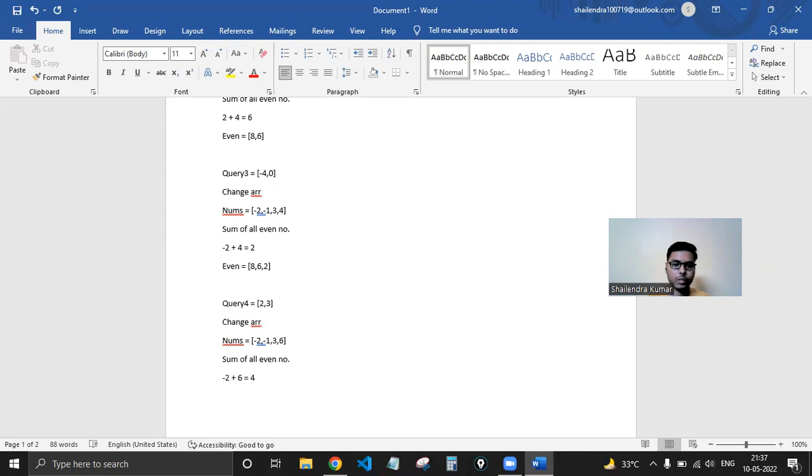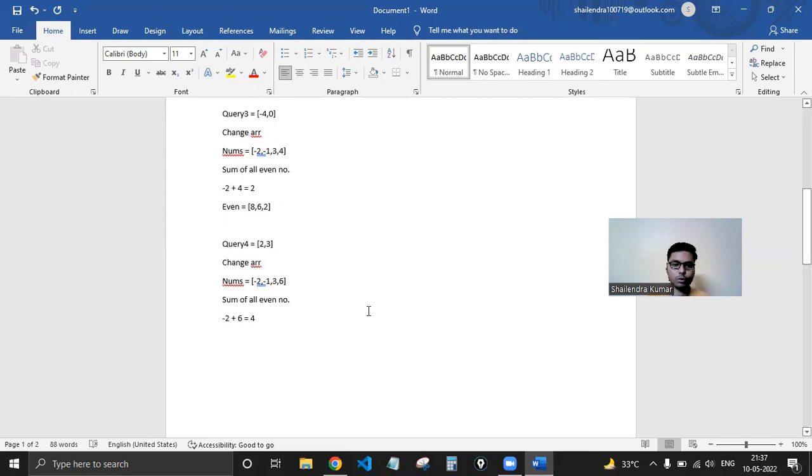So we will push this 4 to our even array. Previously it was 8, 6, 2. We will push another number to this, so it will become 8, 6, 2, 4, because we found this 4 after doing all these steps like changing the array and getting the sum.